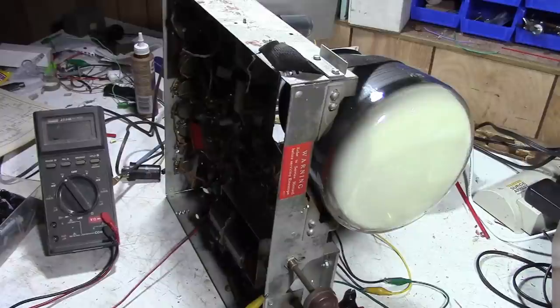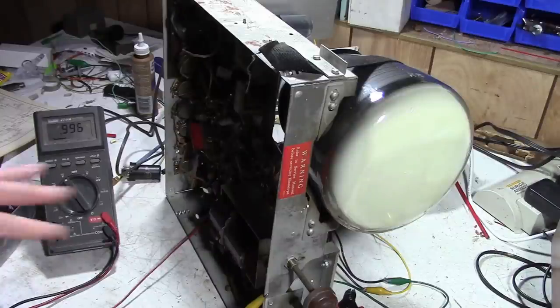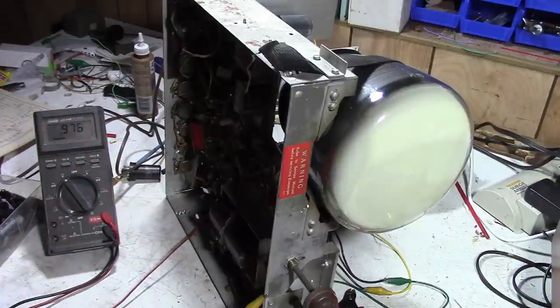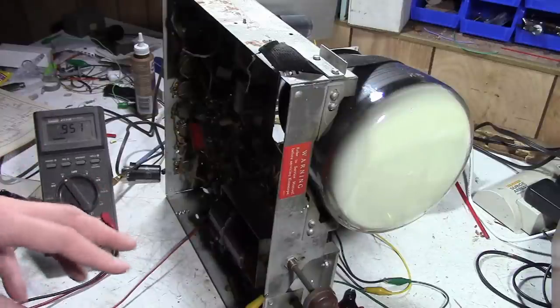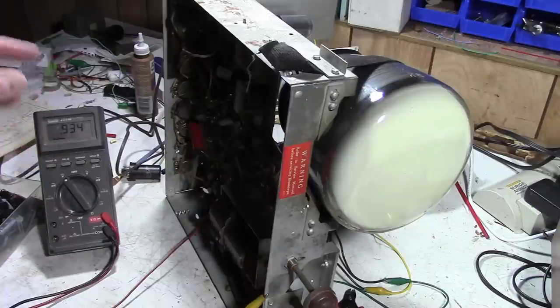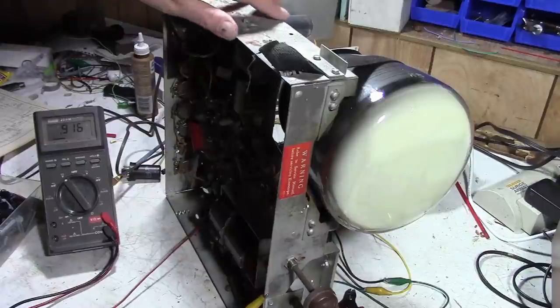Alright, so, that's something. It turns on, doesn't blow up, no smoke. We got some B+. I'm not sure what it's supposed to be, but 180 seems like it's sort of in the realm of where it should be, from what I recall. And we know that the tuner's doing something, and that the RF, IF, audio detector, audio amp, all that stuff is doing something. So, next let's look at the high voltage stuff.